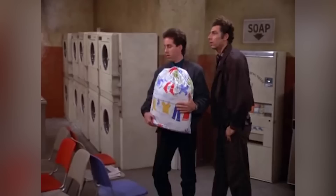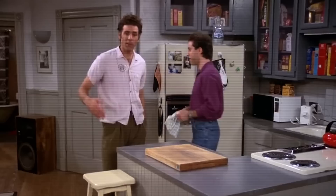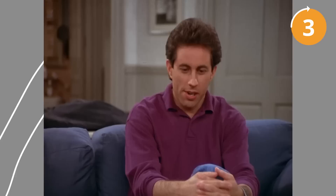The Nike Air Tech Challenge 3. In the Seinfeld episode The Revenge, Jerry and Kramer accuse a laundromat owner of stealing $1,500 from Jerry's laundry. There's a funny scene where Kramer and Jerry try to dump concrete mixture into a laundry machine to get revenge. If you watch closely, you'll notice Jerry is rocking some fire Nike Air Tech Challenge 3s. In other parts of the episode, he wears the rarely seen Nike Air Challenge Pro Low. According to the late sneaker expert Gary Warnett, you don't see these too often because they were sidelined in favor of their visible air siblings. The use of that triangle panel and colorway echoed in a few classic 1991 runners, indicating that Jerry had a better eye for future classics than most.